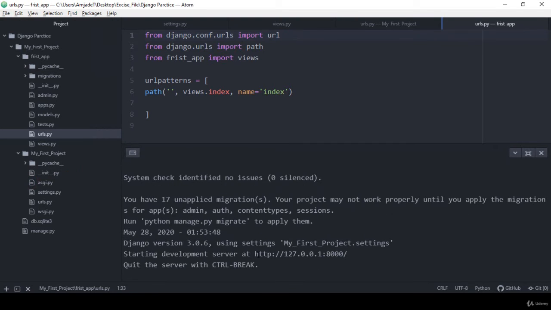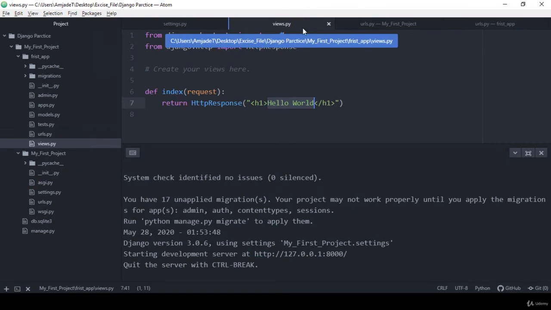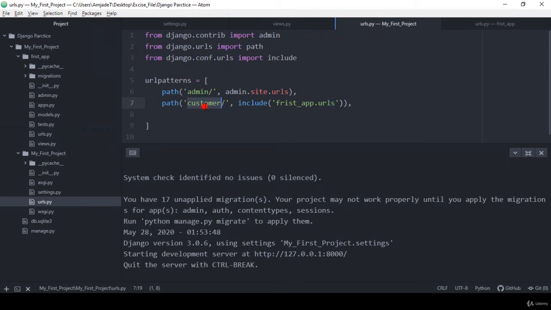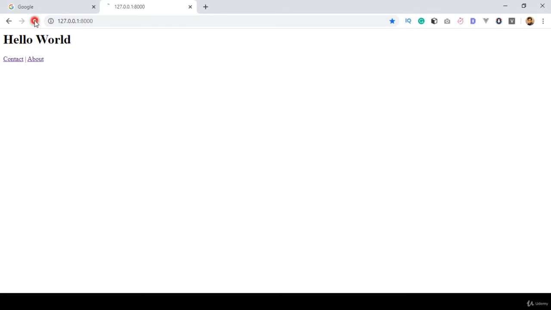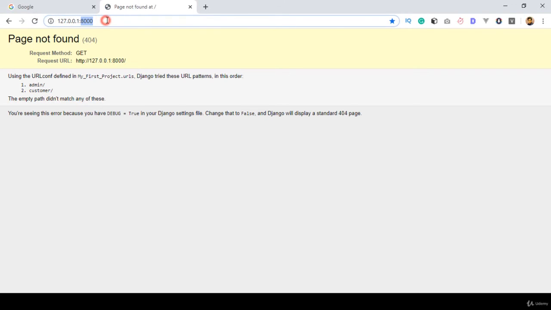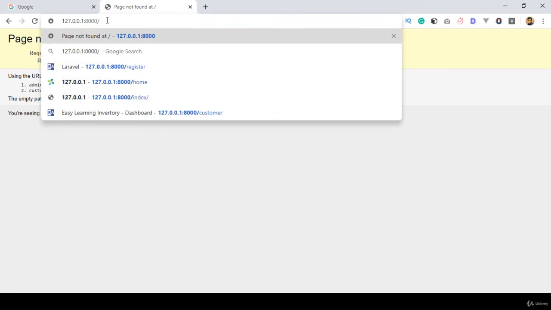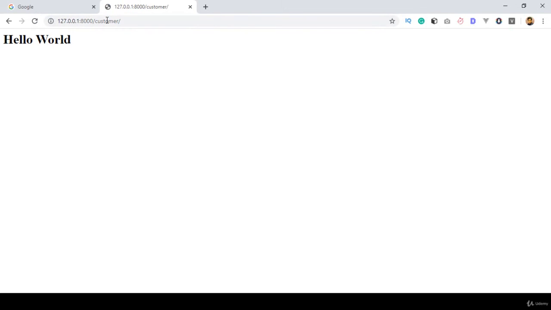Yeah, you can see now it's perfectly running. So now if you want to access it, that will be our directory, and here I have defined another one. In that particular position, after this you have to define our customer. So now I simply refresh it again. Now if you run with this slash and customer and click enter, yes, now you can see, friend, it's perfectly getting our route.